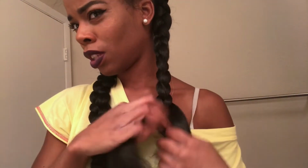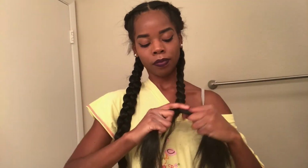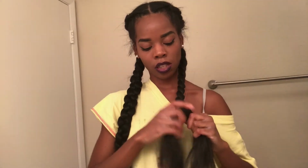So just keep braiding. Just keep braiding. Let's say you braid and something looks crazy, just take it loose gently, catch back where you had, and make it neat again. Because you really want this part to look neat.